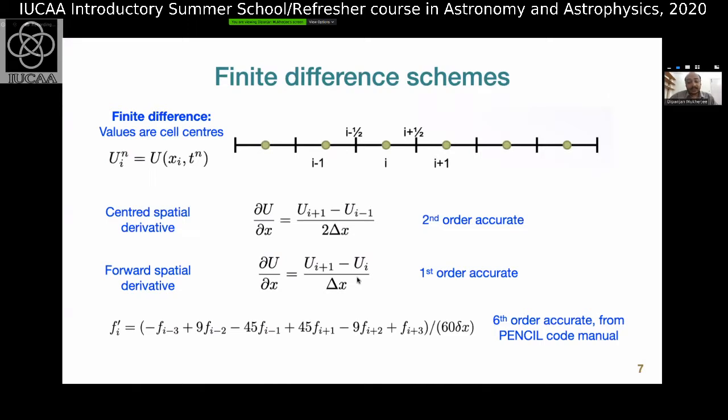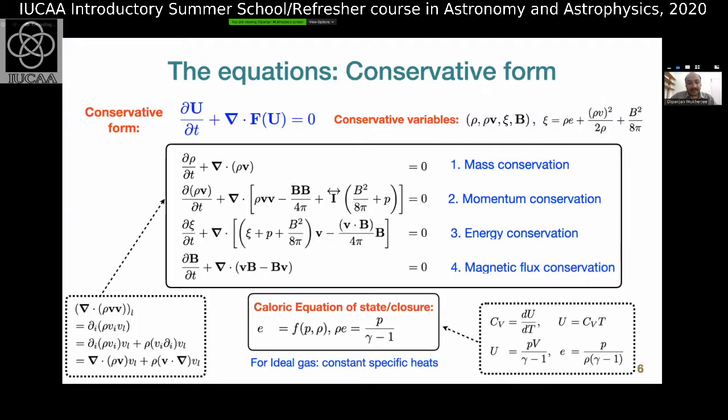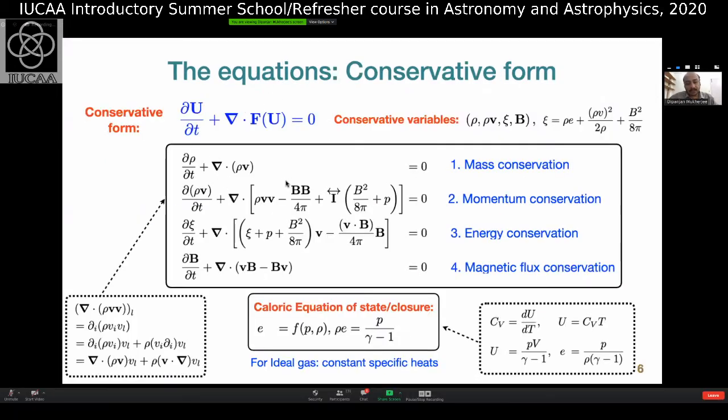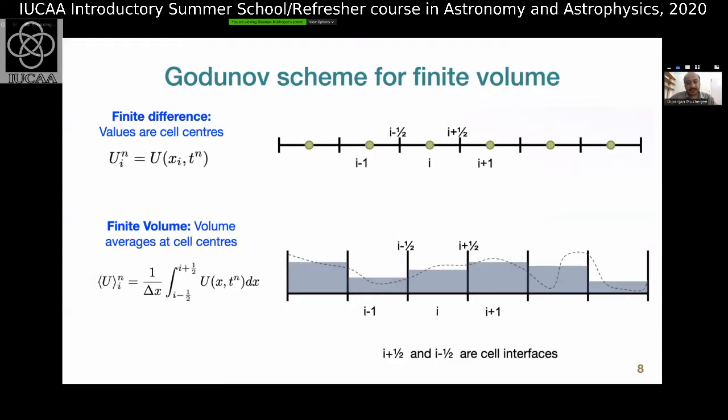And in this kind of simulations, we can go up to many orders of accuracy. For example, this is the form of the derivative scheme of the first derivative, which is 6th order accurate, which I've taken from the Pencil Code. So essentially what we do is we take this continuous quantity and discretize it on the grid, and then we discretize the entire fluid equation over here, and then solve them on the discretized grids using various kinds of numerical schemes.